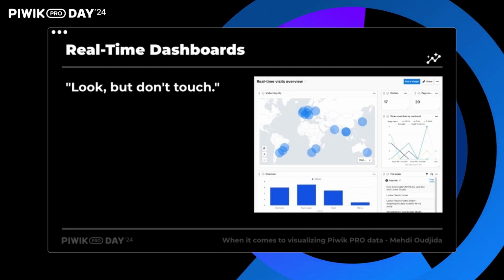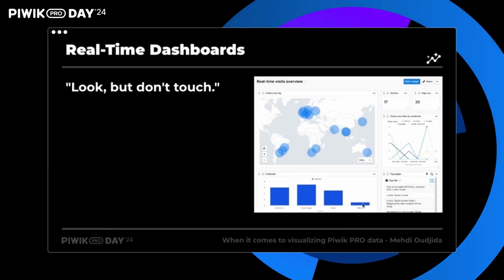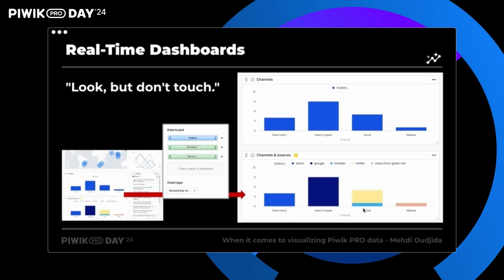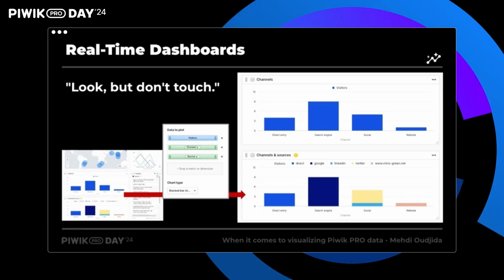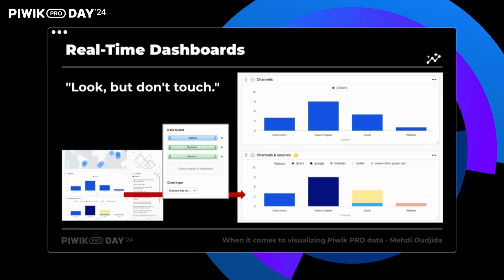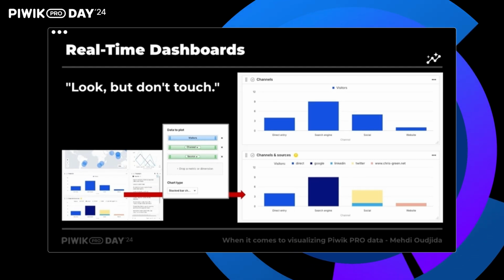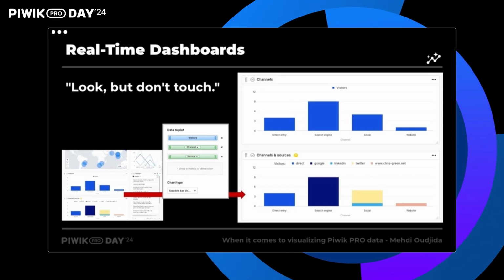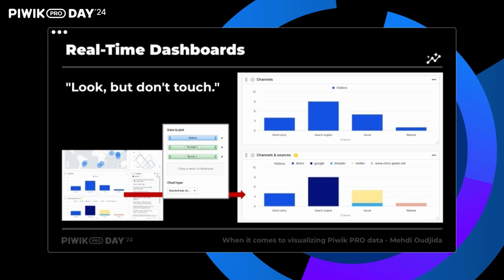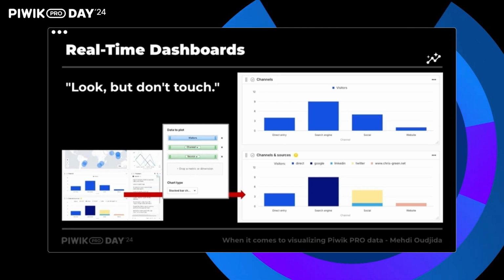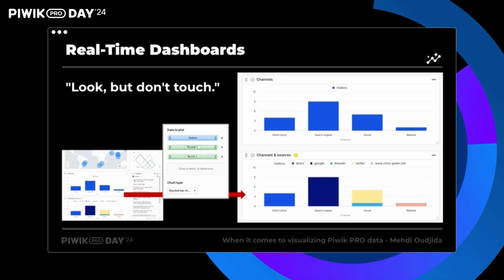So for this, we need to help the reader. And because it's not possible to interact with the reports, we're going to use some visualization tricks to do what is necessary to get 1, 2, 3 levels of information.